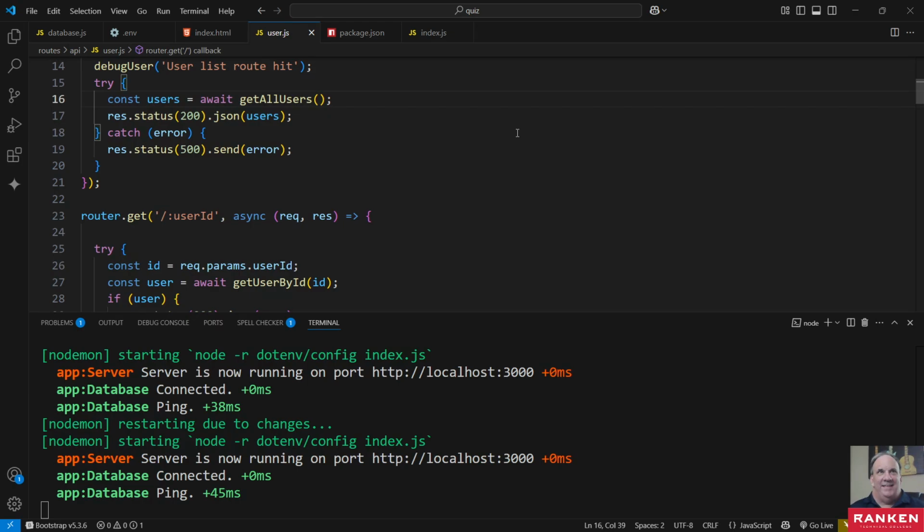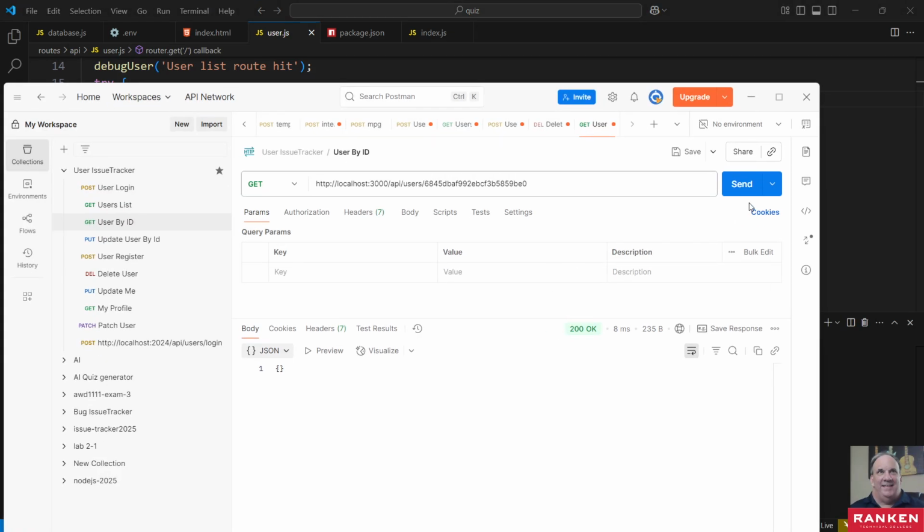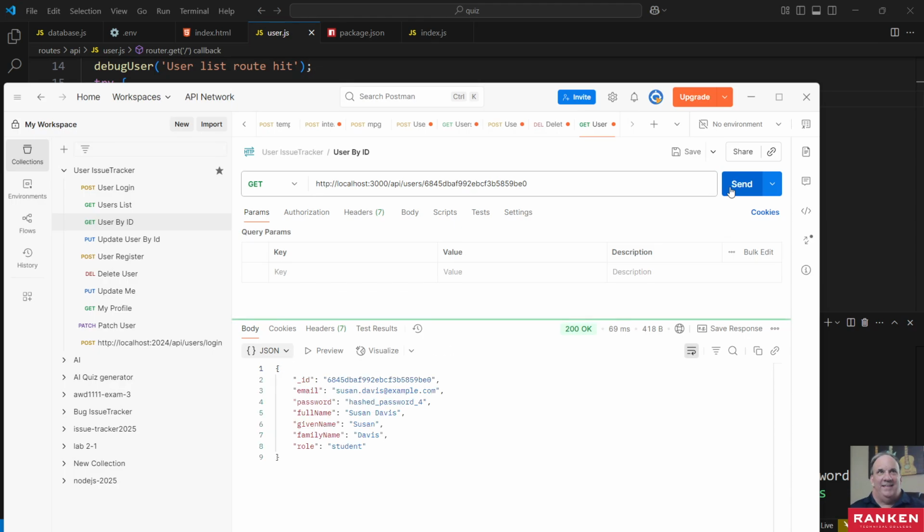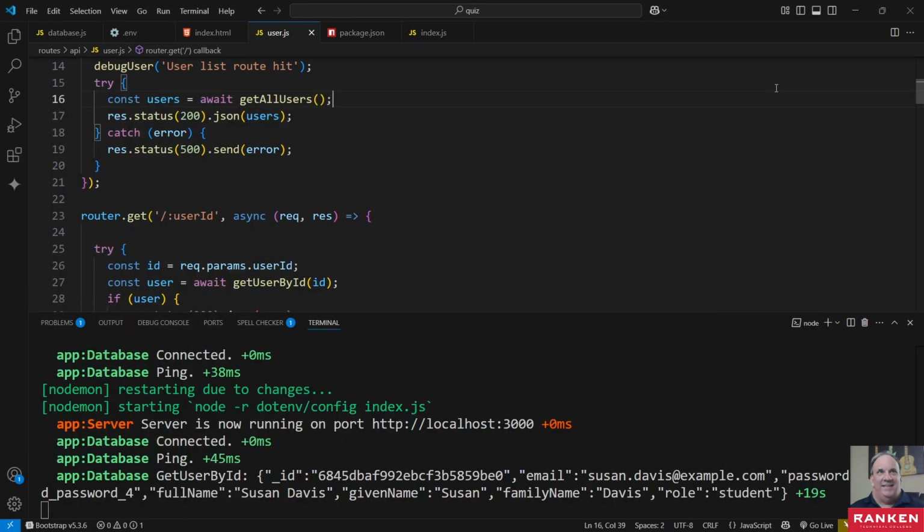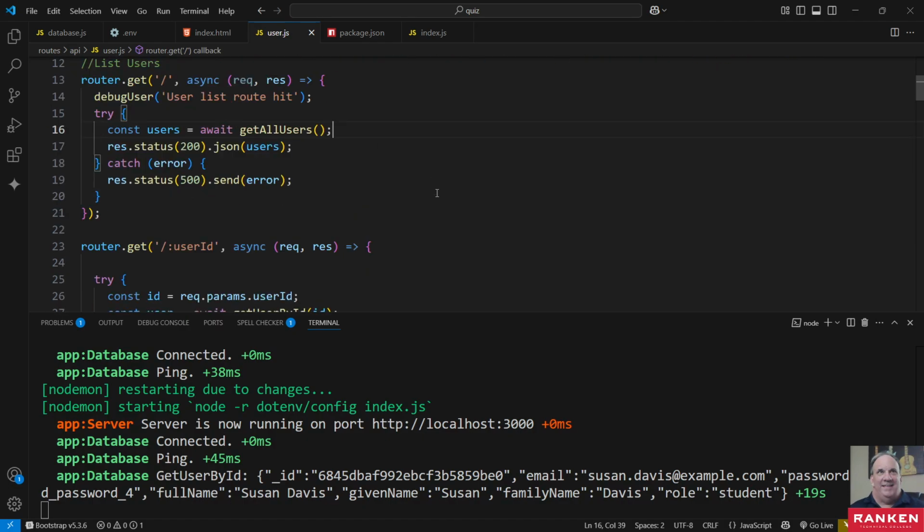Okay, let me test this real quick. I was kind of looking at the code there a little bit too. And now we're good. All right. So we refactored that, got rid of the then catch. This is more a traditional way using the async await.